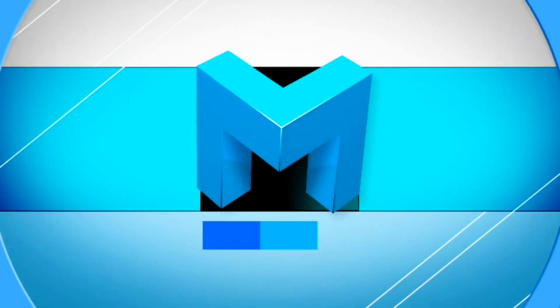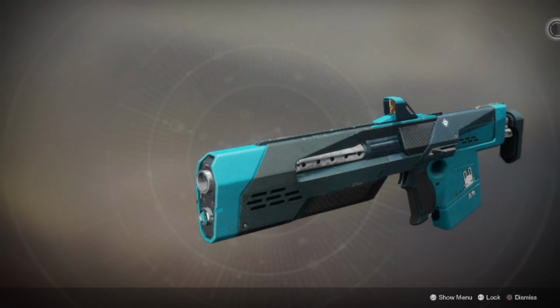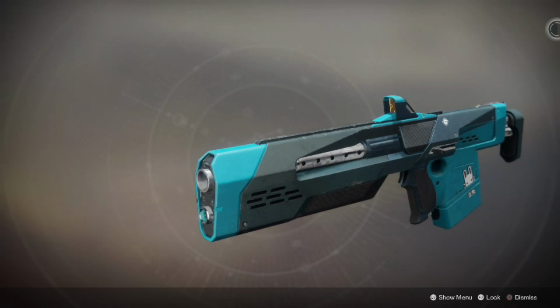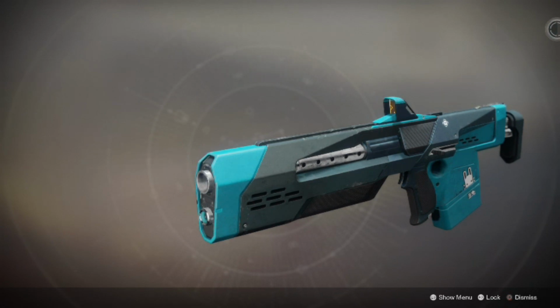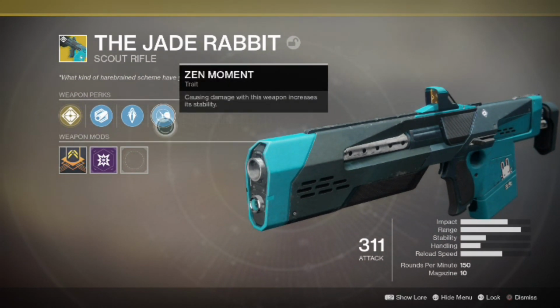Hey everyone, Mtashed here, and the Jade Rabbit is back. This was a very sought after weapon in Destiny 1 because it was exclusive to PlayStation for so long. Xur would never sell it, and so people on Xbox really wanted this gun. This is actually one of the most popular guns also for looks, but it's pretty average overall.